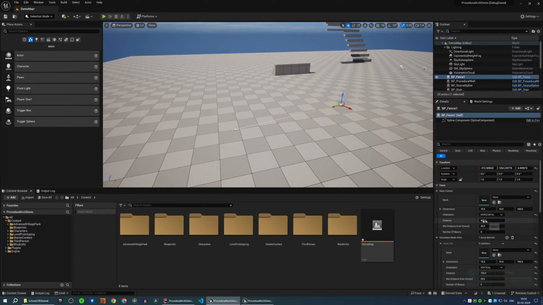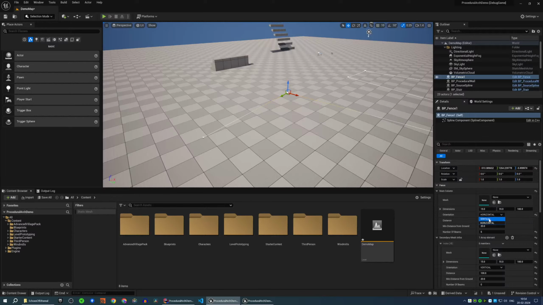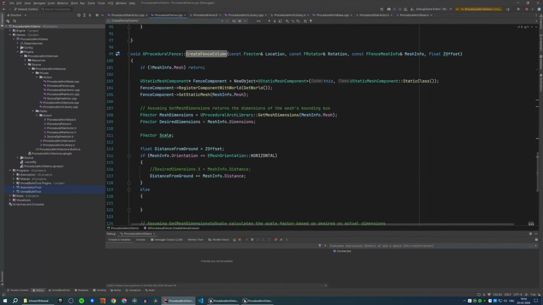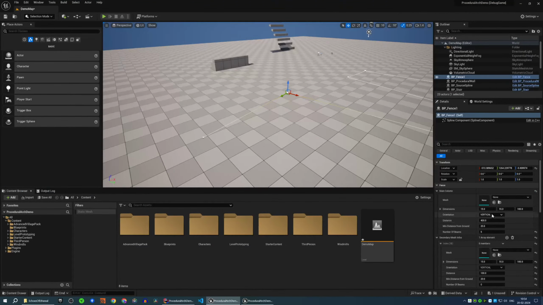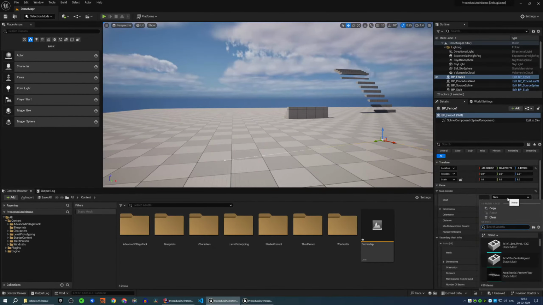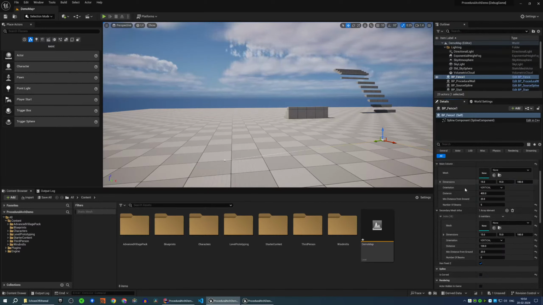So for horizontal, number of beams can be set. Okay, let's see. First, let's see what's the issue with the vertical. Oh, this mesh has gone. Whenever you add some additional parameter, the settings get reset.